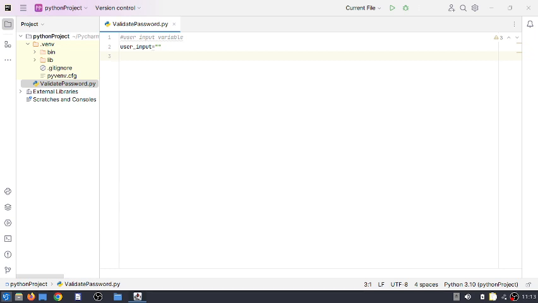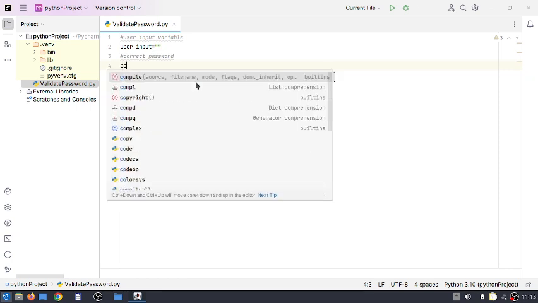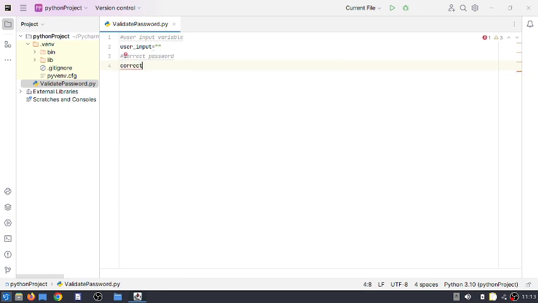Then we have another variable with the correct password. It can be any value, it can be 1, 2, 3, 4.